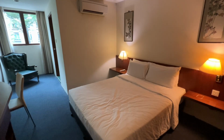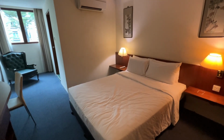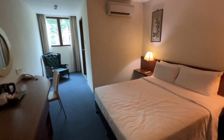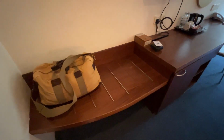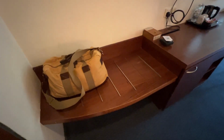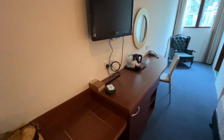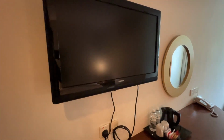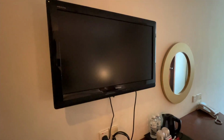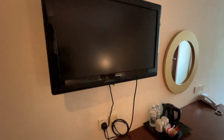Alright, and this is the superior room of VIP Hotel. So let me just show you guys around. So as you can see, it's quite a dated look. It looks like it's still in the 90s, to be honest. Over here on the left, you have a rather big sort of backrest. So you can put your suitcases, your duffel bags here, no issues. Moving on, you have quite an ancient looking Toshiba TV. Unfortunately, I can't get it to work. So I'll probably request, among other things, for a room change later.